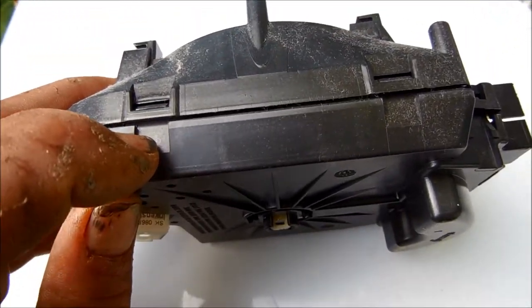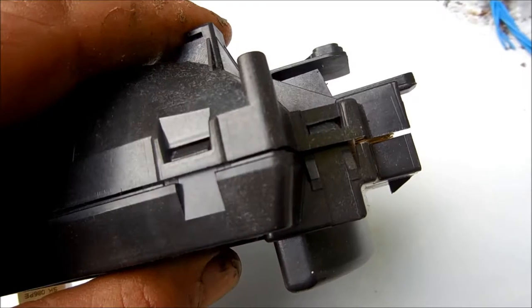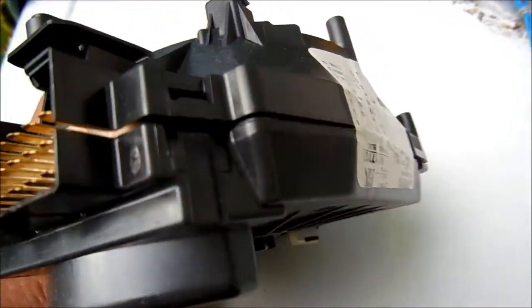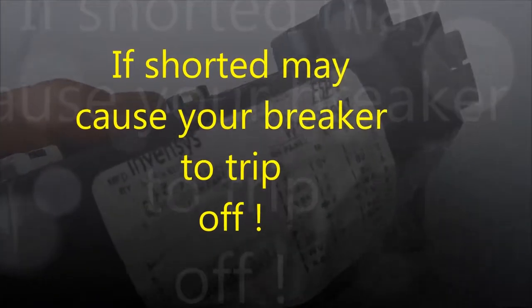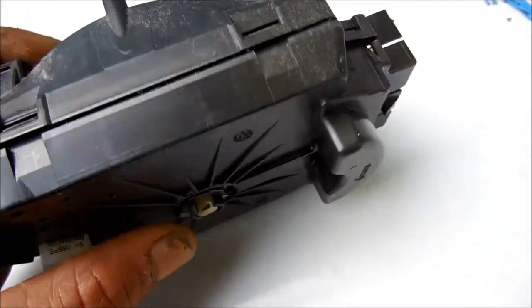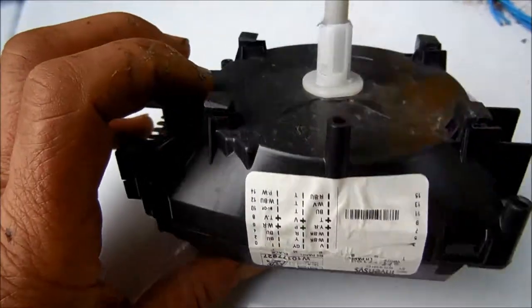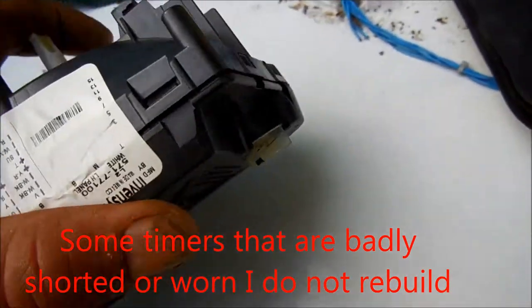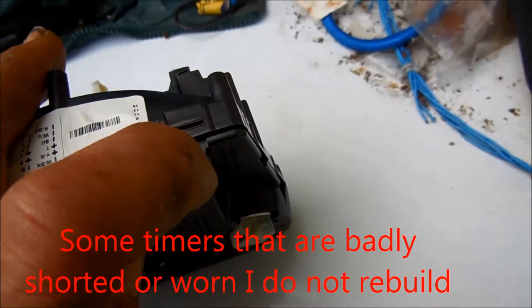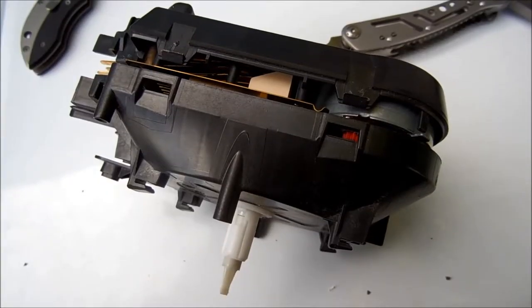You can see there are little clips on the side — they're basically push-in tabs. You push in on them and the clamshell will come apart. Once it comes apart, you don't have to pull it all the way apart — pull it most of the way and then pull those points out. The points can become corroded and cause problems, particularly in the spin cycle. There are three clips on one side, two on another, and two and three on the other sides.